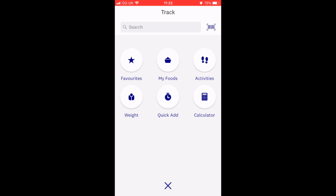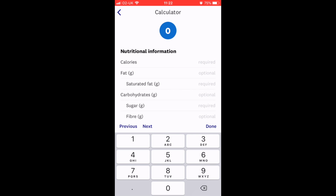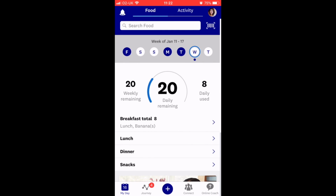The calculator shortcut is one of the most valuable tools that the Weight Watchers app has to offer, and this is where you have nutritional values but you don't know the points, and it's a really easy space for you to insert the fat, the calories, the carbohydrates, the fiber, the protein. Once you've inserted all of the quantities, it will then formulate a point value, which is fantastic because it means that you don't have to say no to the foods that you want just because they've not been added to the archives yet. You can literally add from the packaging onto the app, and then it is there for you and others to get benefit from, and I think it's a fantastic thing to have, and it's so handy, especially if you eat foods that aren't as common. It's a fantastic thing to have so you're not missing out.